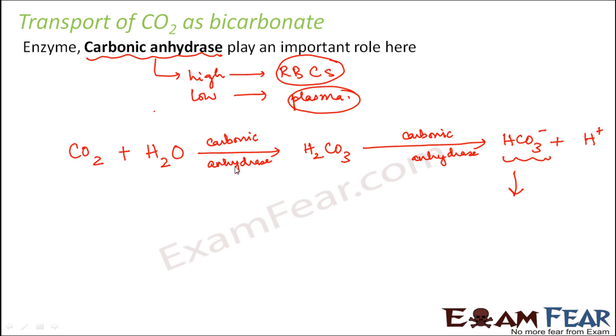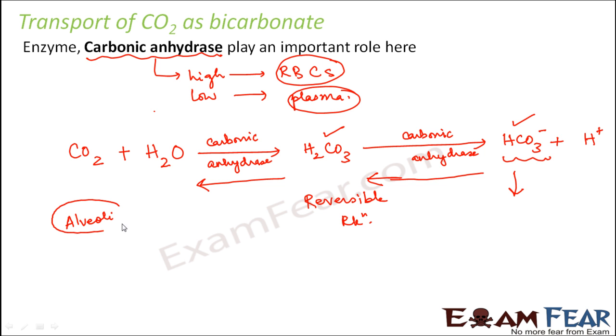Now, since a lot of carbonic anhydrase enzyme is present in the RBCs, a lot of carbon dioxide present in the red blood cells reacts with water to get converted to carbonic acid, which in turn forms bicarbonate, and in the form of bicarbonate it gets transported. Now, this reaction is a reversible reaction. That is an important point to be noted. That means bicarbonate can again combine to form carbonic acid, and the carbonic acid can again dissociate to form carbon dioxide and water.